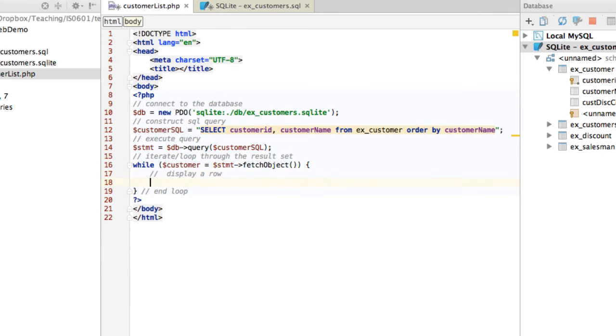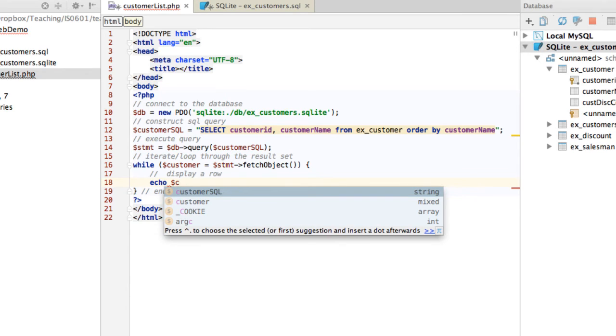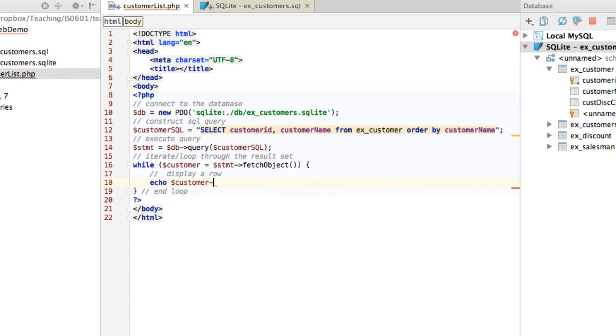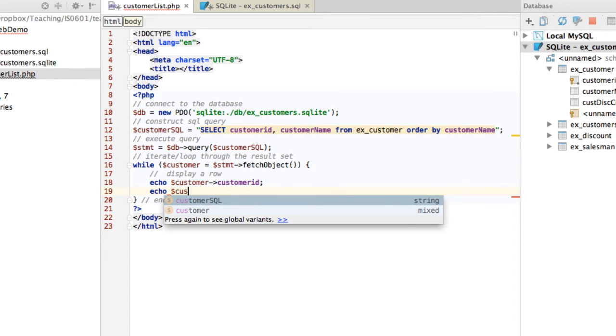So now I'm going to display a row of data, and so I'm going to echo my customer object and one of the fields inside it. And again, this is now an object, so I can refer to the attributes of that object in the same way that I could refer to the methods of this object by just referring to the field name. And that's why I always write the field names rather than put star, because it helps me remember what those field names are. So I'm going to display, well, I'll just display one actually, just to prove it works. Customer name. No, I'm not. I'm going to do both. Echo what the customer name is, and echo what the customer ID is.